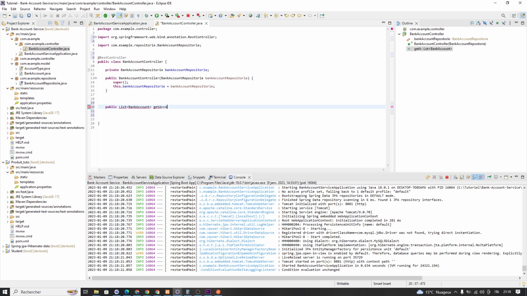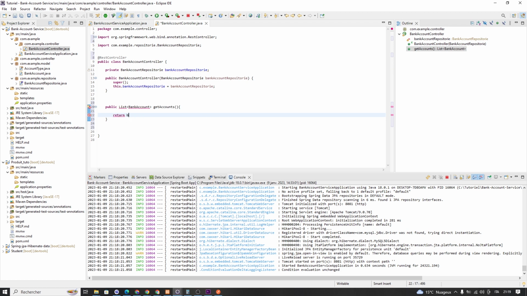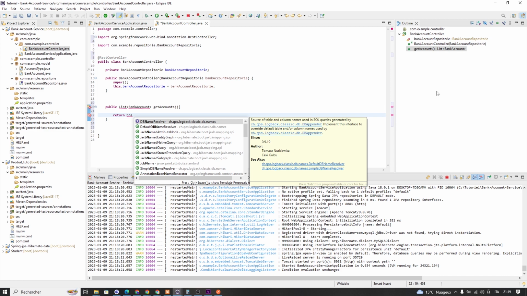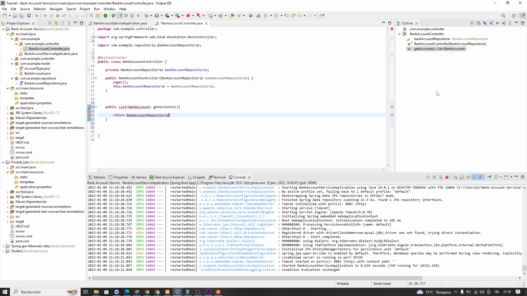Get accounts, return just bank accounts, repository.findAll.